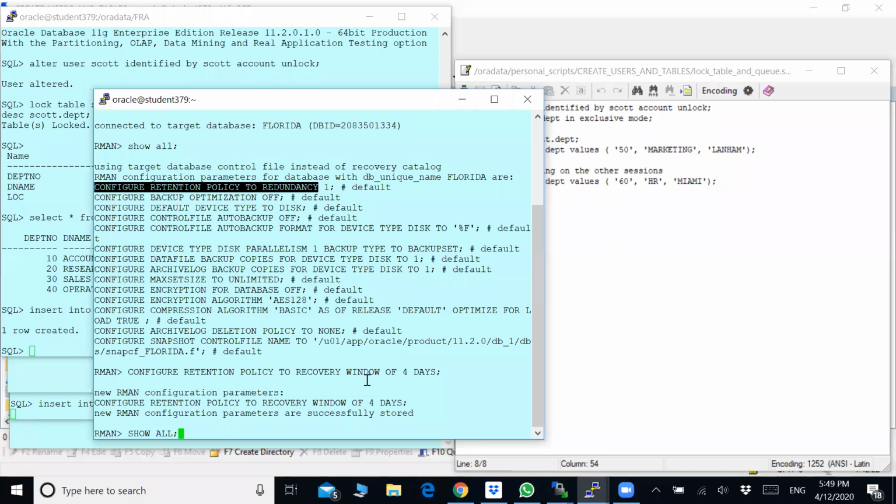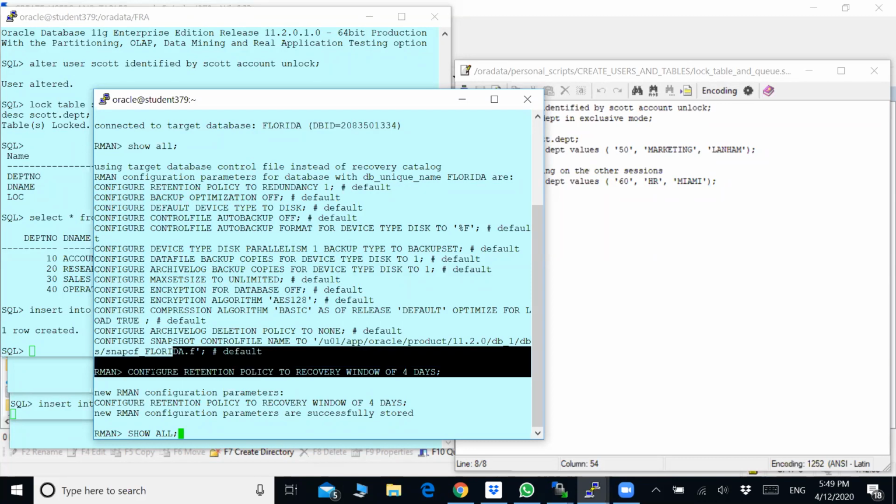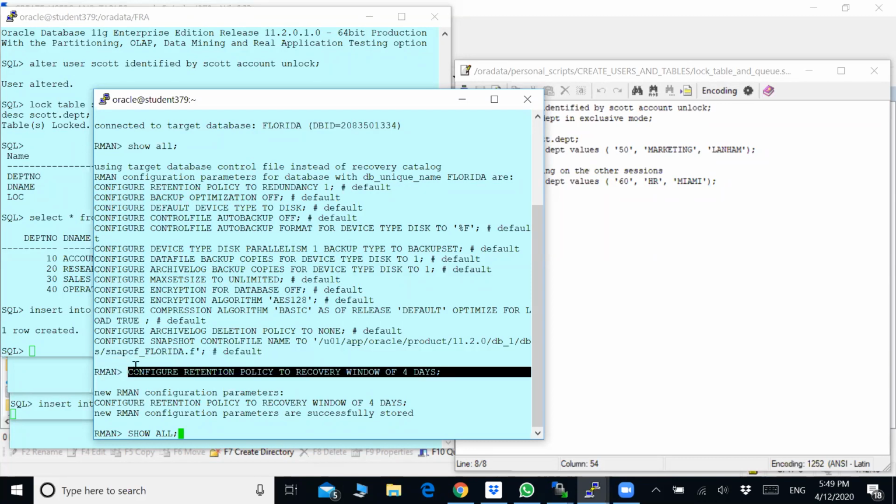So just copy the 2 SQL statements, because depending on the question that comes, some people might have retention policy to redundancy, and some might have it for recovery window. Copy both and put it in there. Show all, and then this one here.